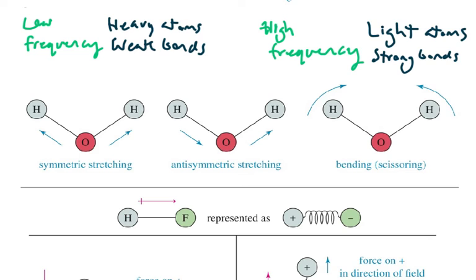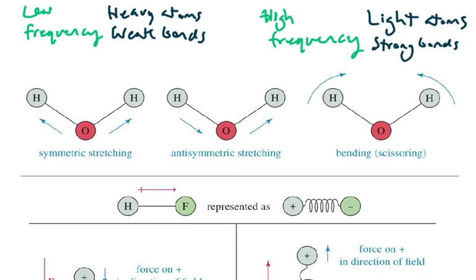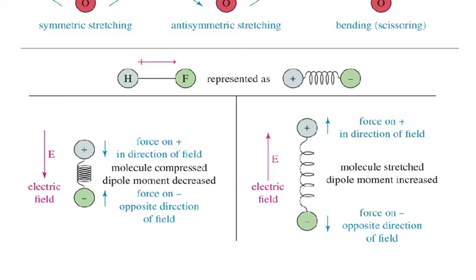Molecular vibrations are going to happen at higher frequency with a lighter atom. So for example, if you have hydrogen or deuterium, which is the heavy isotope of hydrogen, in the same molecule, like say you had water and then water with deuterium instead of hydrogen, then the one with deuterium is going to vibrate at a lower frequency than the one with hydrogen. And then also you have weaker bonds versus stronger bonds. Stronger bonds vibrate at a higher frequency, and weaker bonds don't vibrate as high. And we'll start to see that when we see specific numbers at which things vibrate.